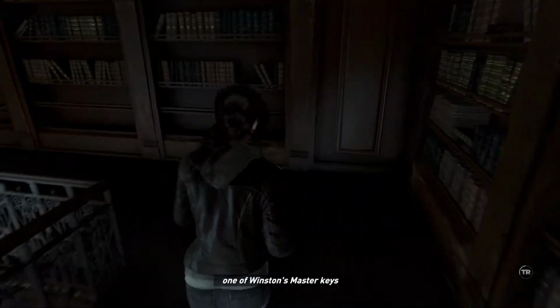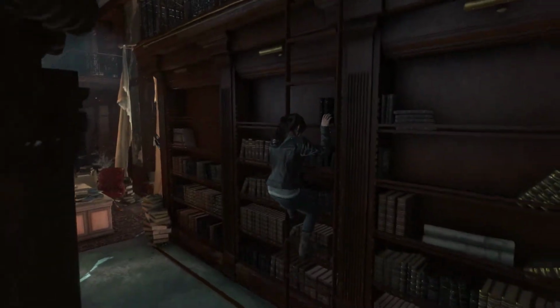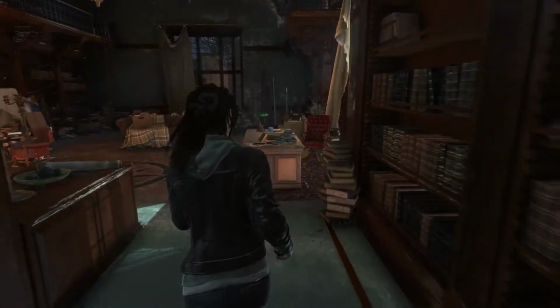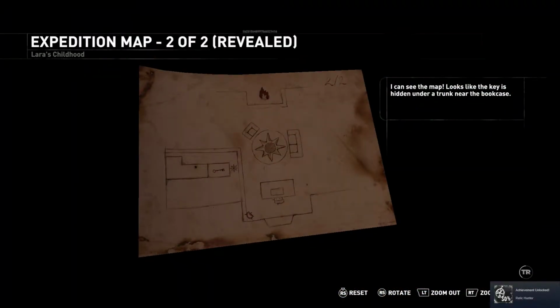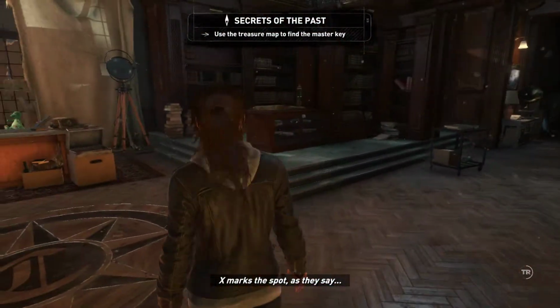I think I stashed one of Winston's master keys in here when I was a kid. So that's why we needed the fire. Okay, that makes sense now. I was a little confused, like, why do we need the fire? I can see the map. Looks like the key is hidden under a trunk near the bookcase. Okay, so X marks the spot, as they say.